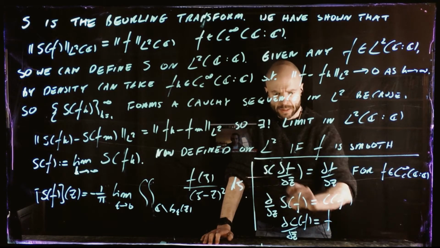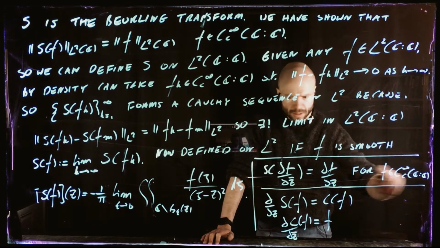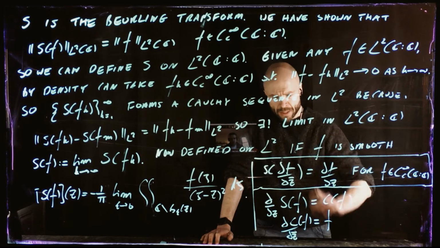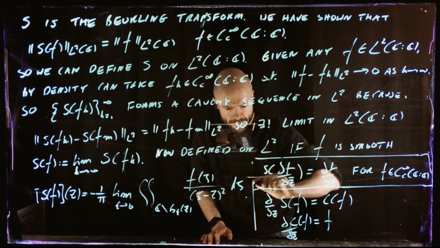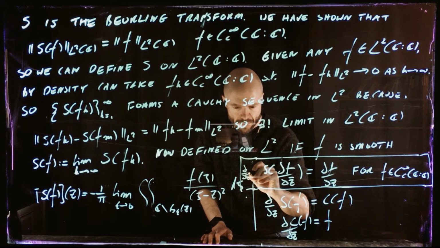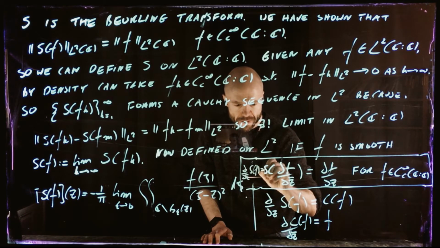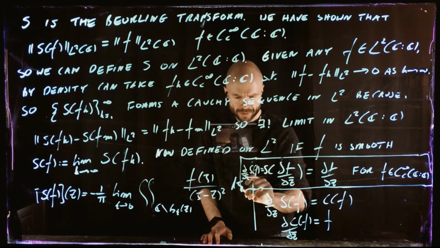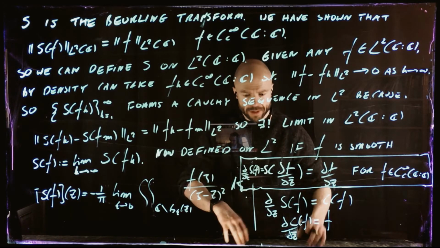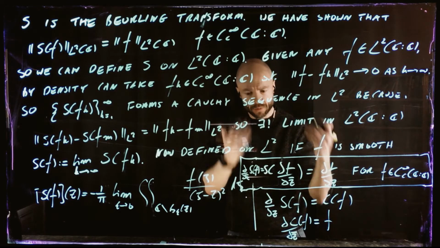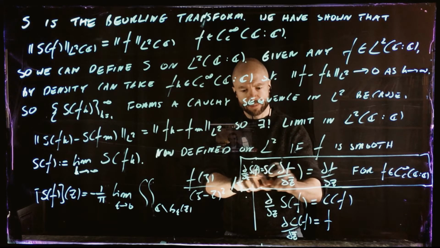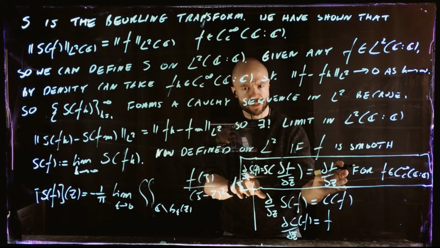Cool. Now this is the thing we particularly want, but now we want it for arbitrary functions. And we also know that derivatives can be passed through in the smooth case, so we can write this as d by dz bar of S of f. That's another way to write the identity. And what we're going to do is try, and we are going to succeed, to have this identity in the form of weak derivatives for arbitrary functions in L2. So if we have a function in L2, this no longer makes sense as a classical derivative, but this thing does make sense as a weak derivative, and so does this thing.